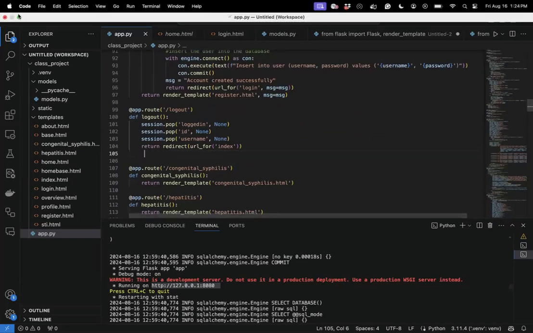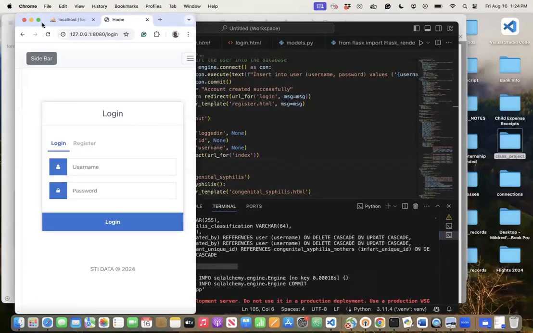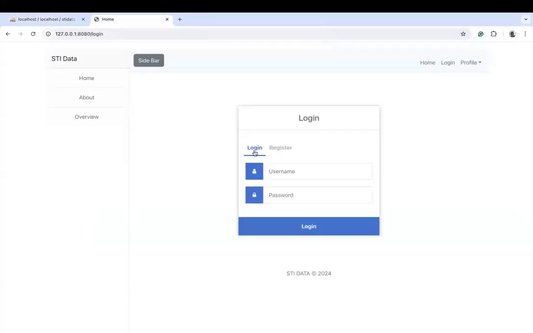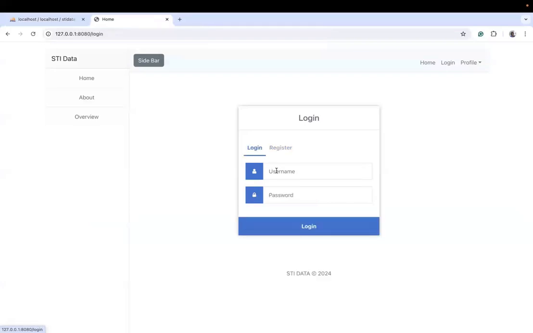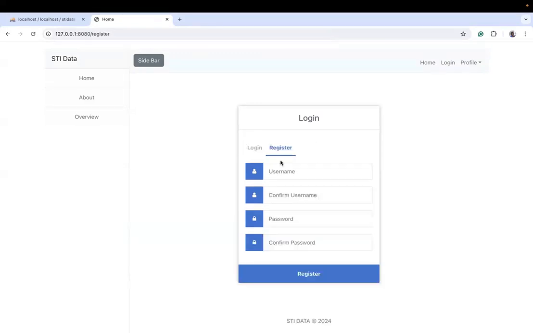Okay, so let's go to the form. We're going to use the form to fill out this information to see if it works. So here we are trying to get information to the user table, and so I want to register the user because there's nobody to log in with. If I want to log in with anything now, let me log in with something, and I put any password. There's no information in the table, so it will give me the message incorrect username or password. So I want to register.